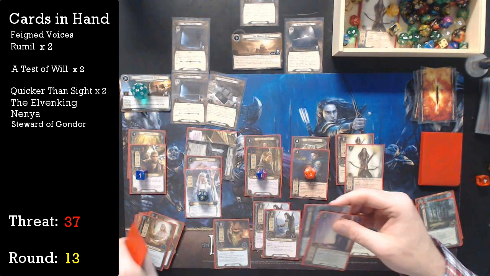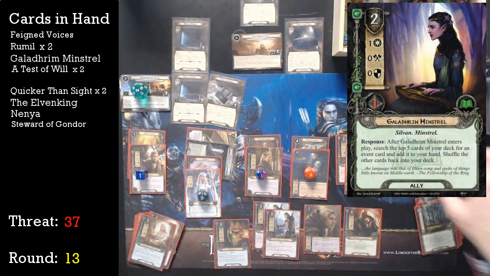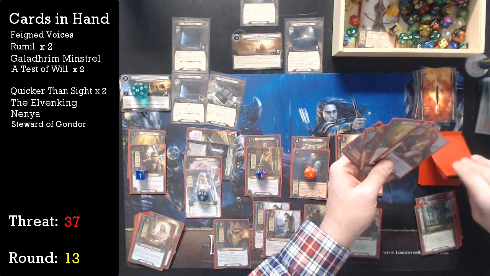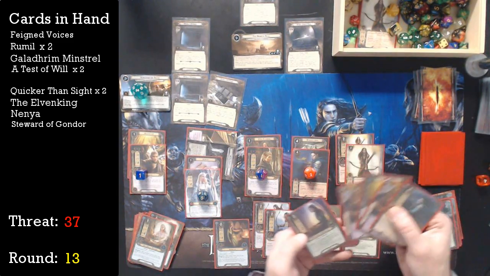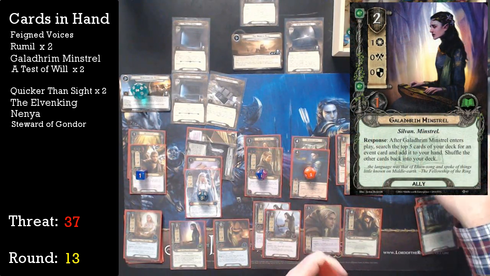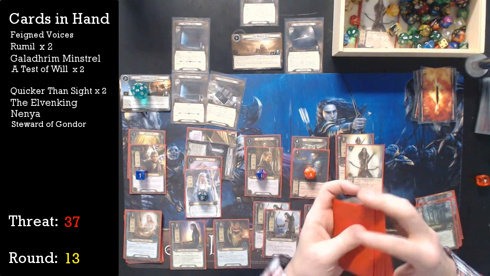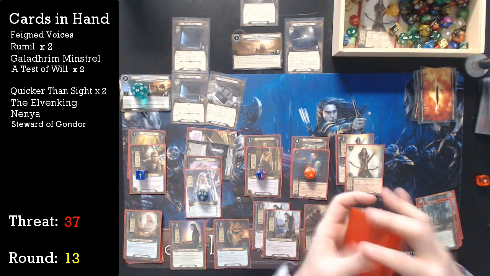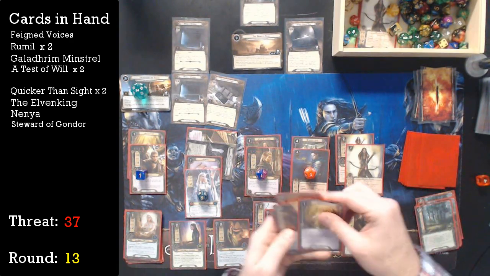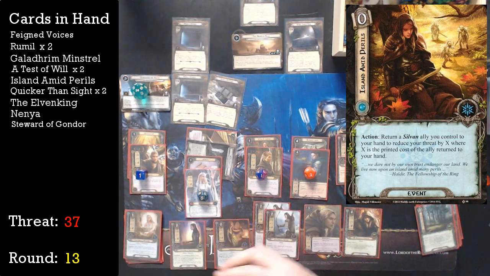I'm going to Tree People a Minstrel back into my hand. I want Island of Mid-Perils. Okay, so I'm going to Tree People the Minstrel. So now I'm looking for an enemy here. Or not an enemy, an ally. So I get another Minstrel. So that Minstrel comes into play. Okay. So I shuffle. And I'm going to look for 5, and then I'm going to play the Minstrel again, and then look for 5. So 1, 2, 3, 4, 5. Okay, Island of Mid-Perils. That is phenomenal. So there's that.